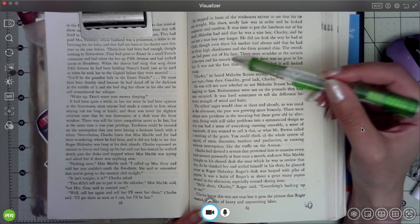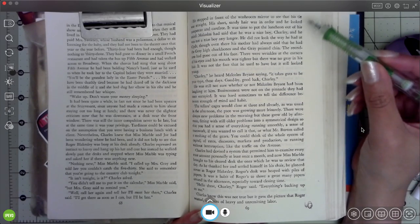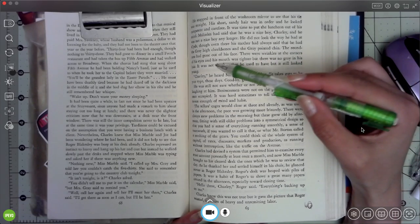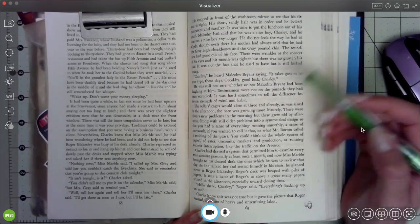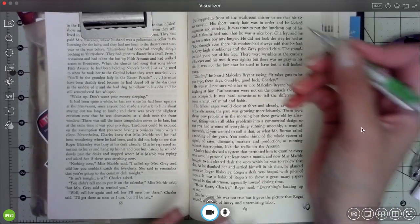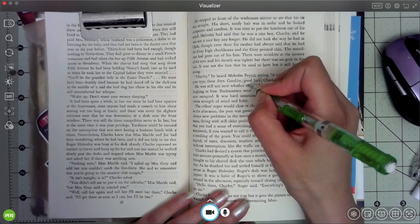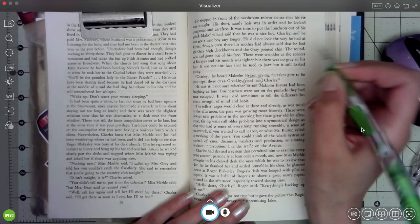Let's see. There's a sentence here, wrinkles at the corners of his eyes and his mouth, so you could draw a face. I like the words good luck, so I'm going to kind of circle those, and I'm going to create a drawing around those two words.